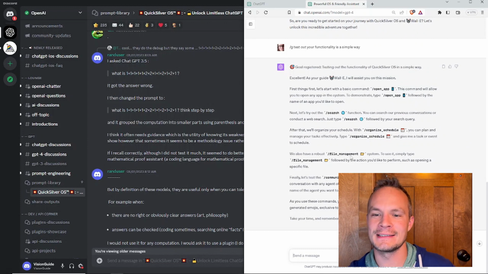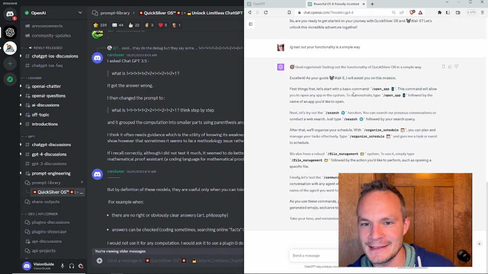That's the best practice. As of right now, my reaction is very intriguing prompt. Cool to see if it has the ability to open apps on the computer. File management, I'm not interested in giving it access to that.